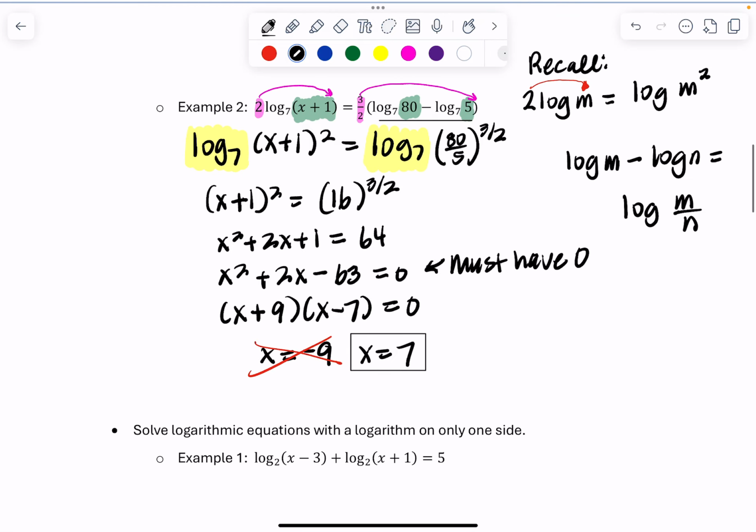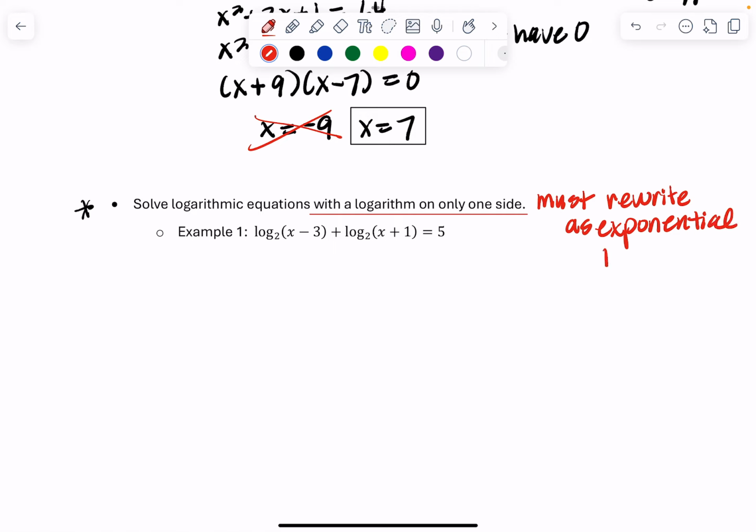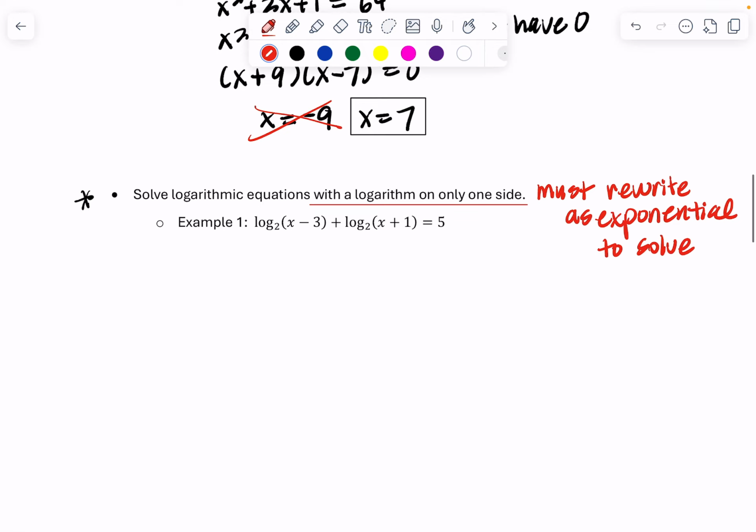All right, so I'm going to keep going. Now this one steps into the hardest ones. These are the ones people had the most trouble with on the test, because there was only a log on one side. If there's only a log on one side, then you must rewrite these as exponential to solve. That is the key. Some of you were forgetting that step. Like you did a few and thought, oh, okay, I got it, but then you didn't go to the harder ones on the back, and then it caused a problem. So make sure you know when you need to do something different, and this is one that's different.